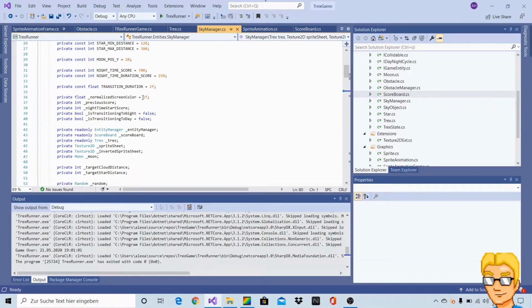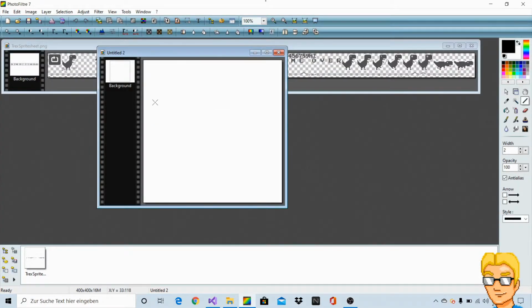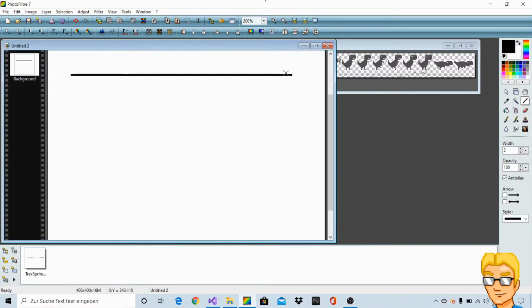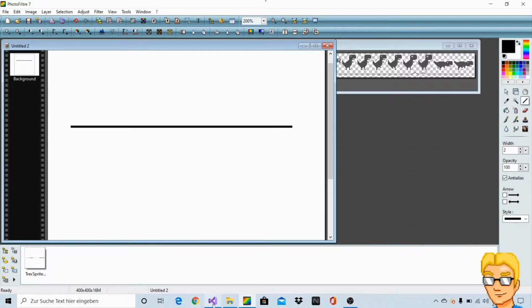And it basically describes the brightness of the background color, 1 being white and 0 being black.